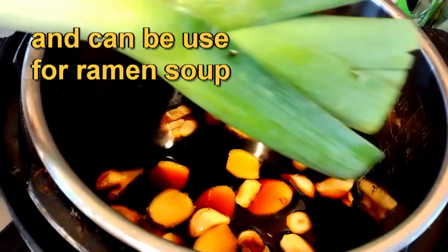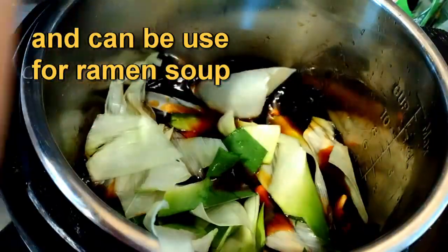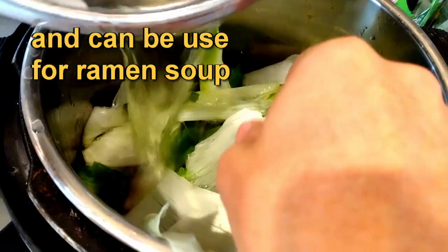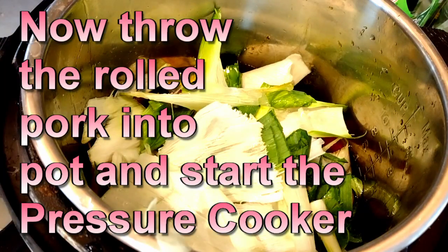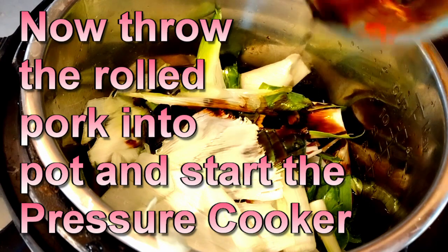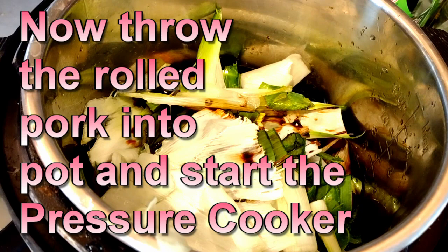Remember that big leek? I cut most of it, about half of it. And I'm gonna throw it in here. There it goes. I'm gonna put in some Kikkoman soy sauce too, maybe 4 ounces. There it goes. And that's it. And now wait for the boil, and then we're gonna put in the pork, and that's pretty much all the work, man.